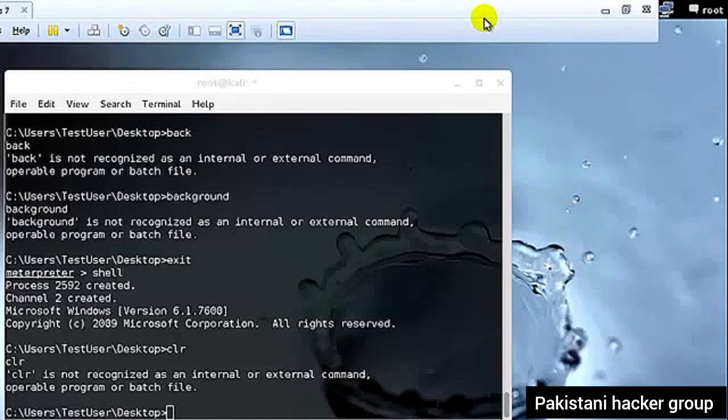So in the previous tutorial I taught you how we can modify different files by using the command prompt, by installing a payload on our target machine and then accessing it via command prompt. But command prompt is not enough. It is functional, it is good, but it is just not enough for us to do all the things that we want to do.